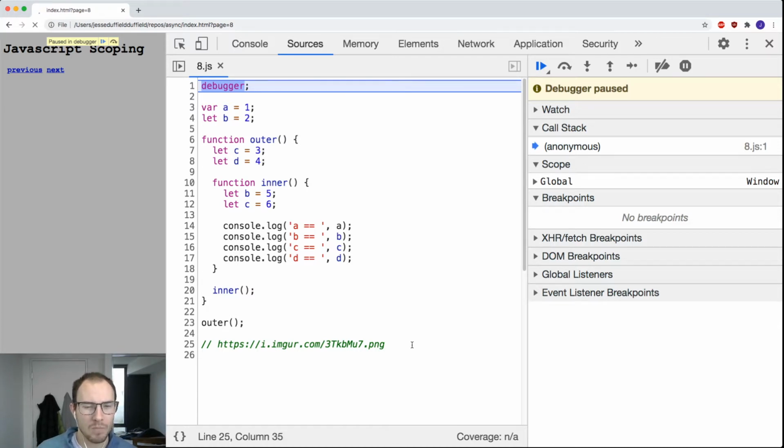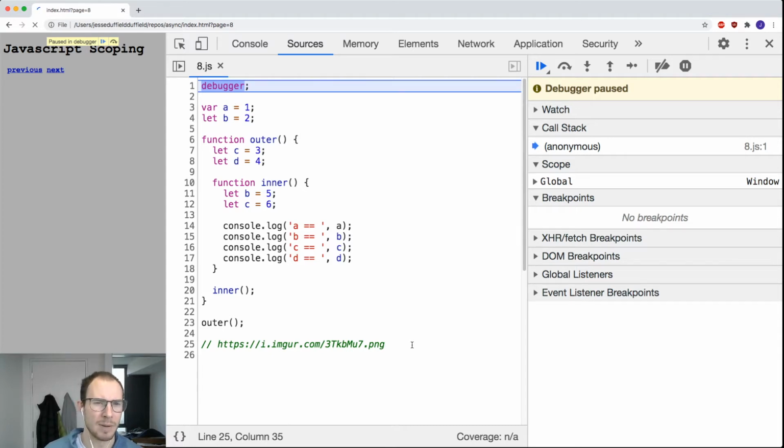So about a week ago I started a deep dive into how JavaScript really works behind the scenes, and part of that was learning about scoping. I made a blog post called Everything I Wish I Knew About JavaScript Scoping, which goes into details about a lot of these things. But the first chunk of that is really just about var versus let versus const, which are keywords for declaring variables, which to be honest I wasn't really that interested in the first place.